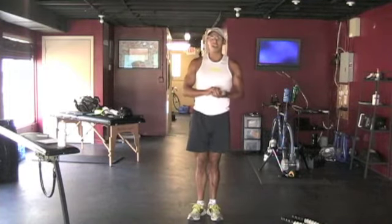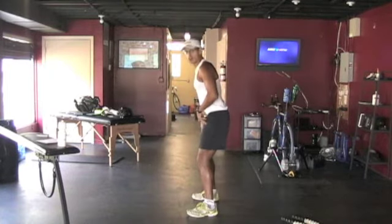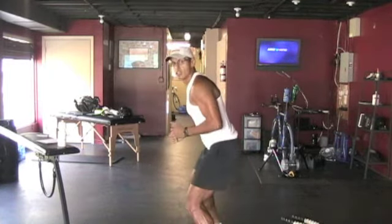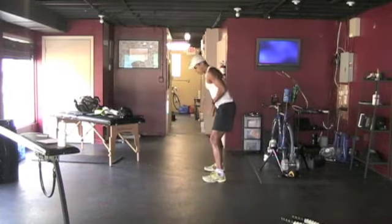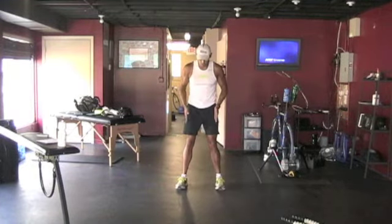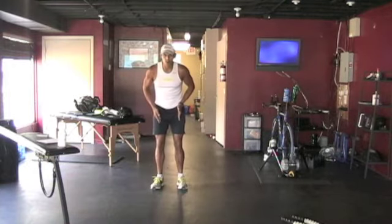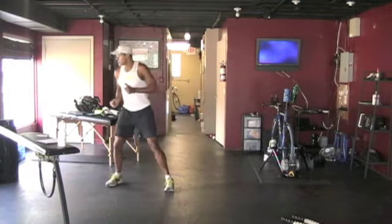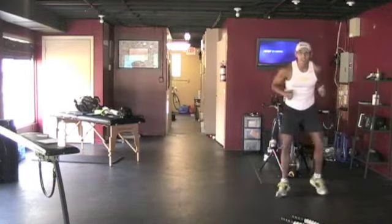Another drill, which I highly recommend you do, is just side to side. It's called a shuffle. When you do these, you want to make sure that both feet are parallel with your hips, and you're taking the step to the side, shuffling it through. Do not run to the side. Make sure you're facing forward. And you're just doing this, side to side.